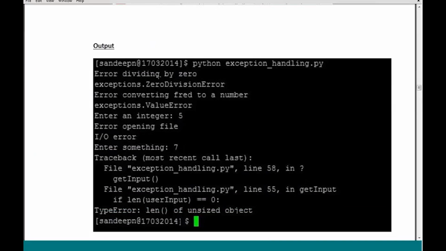For that we get "error dividing by 0", and since we also went to the sys package for the particular exception, it gives the exception info as a zero division error. Now when we try to convert Fred to a number, we get a value error as the main error.